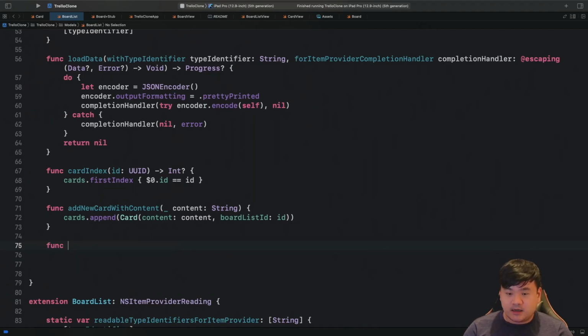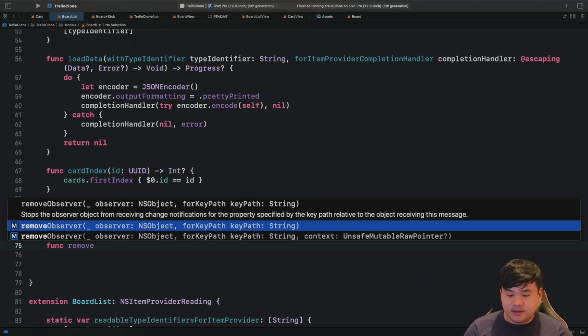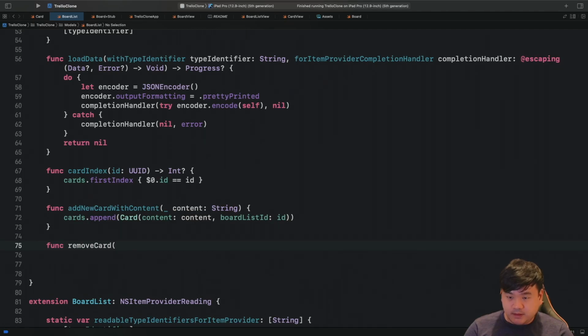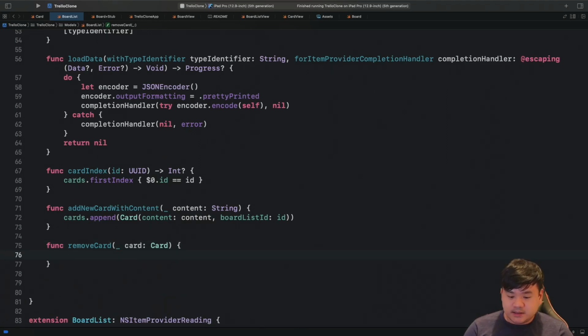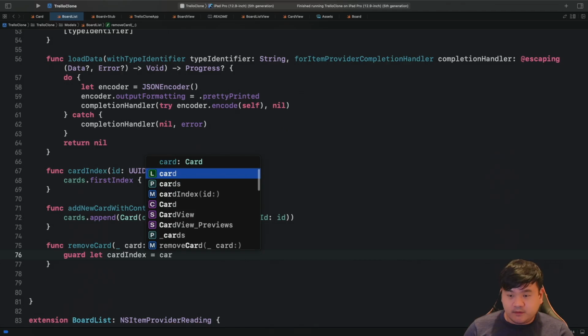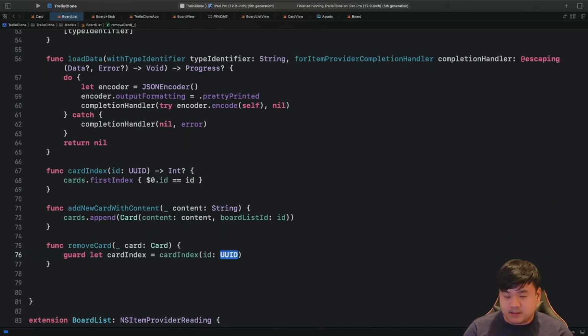Next, let's declare another method for removing the card. Remove a card with the parameter of card and type of Card. We can simply get the index first, indexToRemove. So let's invoke cardIndex, passing the card.id.